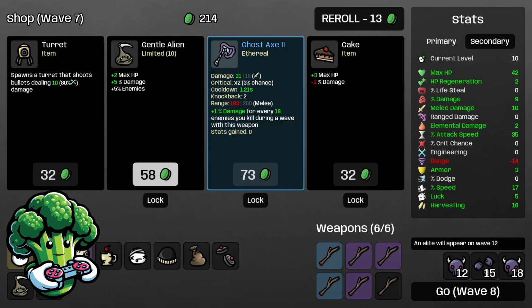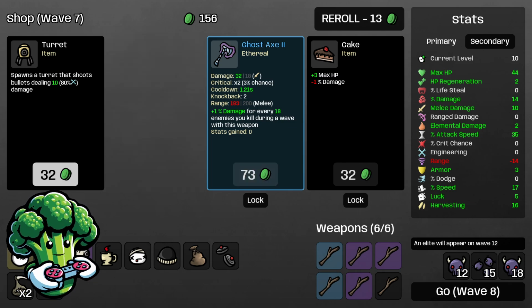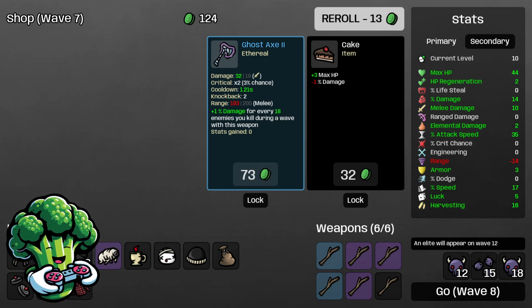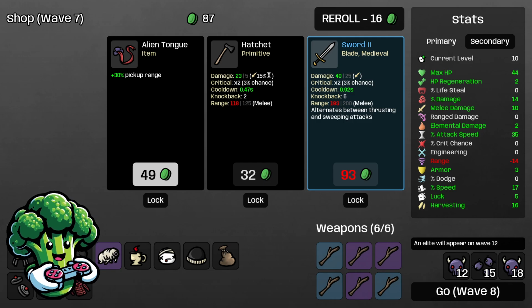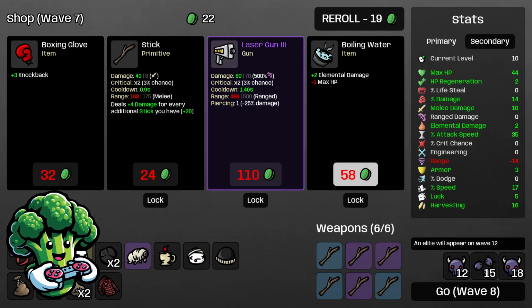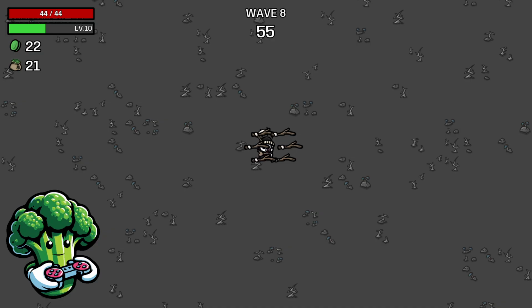I'm going to sacrifice a little bit more harvesting for a little bit more damage again, so we're up to 10 melee now. A gentle alien is really good to get. Plus 5 damage, extra HP, and more enemies. More enemies means more harvesting. Turret's good. Stick, I'm going to take the pickup range just because. And we're going to lock in another stick.